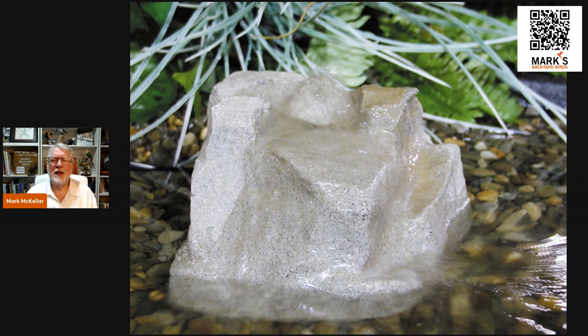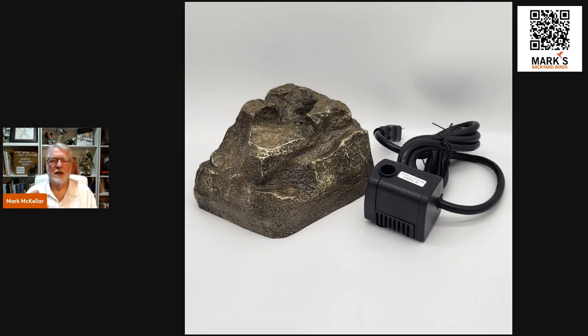But if you just have a bird bath, you can provide moving water via bubblers, drippers, and cascading waterfalls. This particular one looks like real granite but is fiberglass — the water pumps up from the bottom. You have an aquarium pump that goes inside it, so the water in your bird bath needs to be deep enough that the pump can continue to pump water up. You can set the height of the water coming up — sometimes just a little cascade is enough to keep the water moving and attract birds.